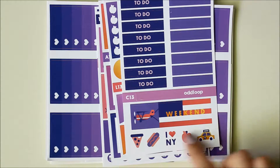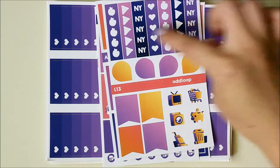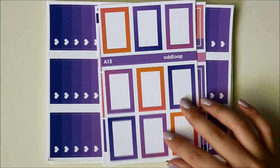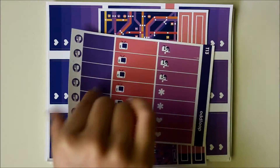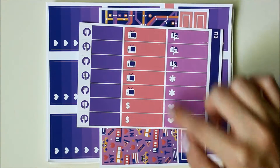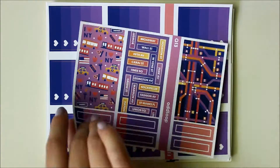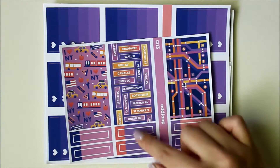Then you get the weekend banner and some deco items. On the next sheet you get the checklist, some teardrops, some page flags, as well as some of the icons. Then you get the half boxes, and even down to these little icons, they designed themselves — they didn't just go on flaticon.com and take an icon.